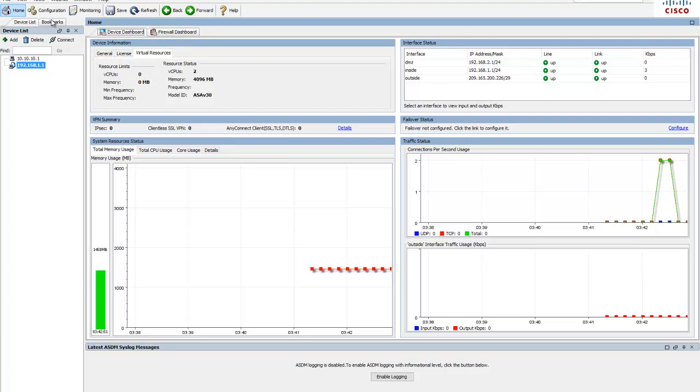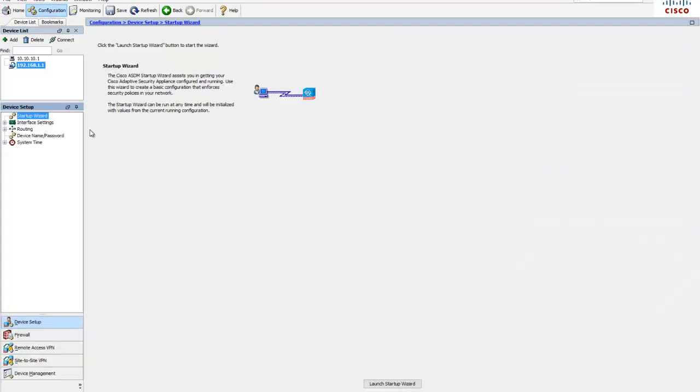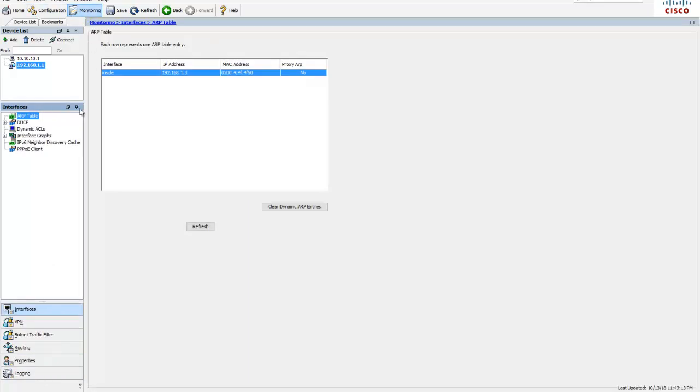We can also have the configuration menu, so that we have device setup, firewall, remote access VPN, site-to-site VPN, and device management can be achieved. We have also monitoring capabilities. We can monitor the interfaces we have. We can monitor the VPN. So all of this can be monitored.